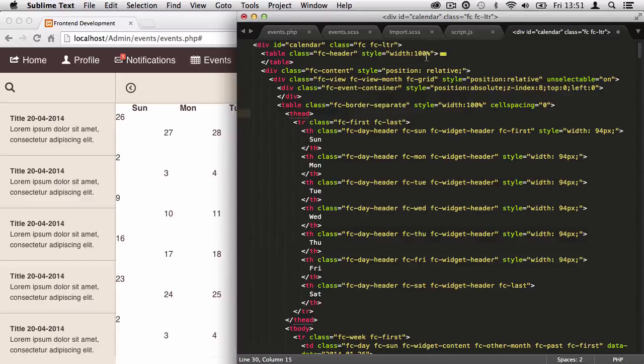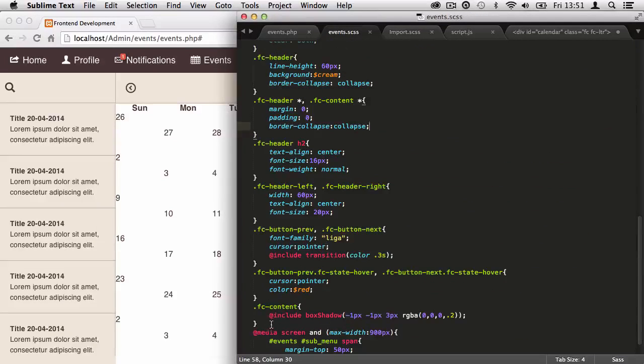So what I want to do now is go to the SCSS file, we're going to target that class, and then we're simply going to target the T-head element. And now what we can do is set the line height to 40 pixels. Again, that's actually going to determine the height of the table header and also align the text vertically in the center.